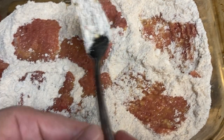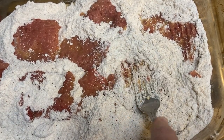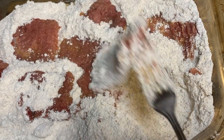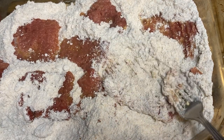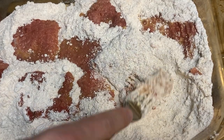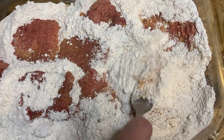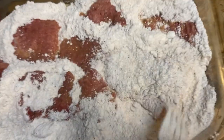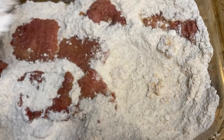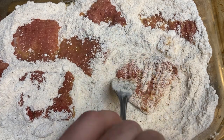Bring a plate over here. I usually do it twice. I'll turn them twice and do this. That way I know they're coated evenly. I don't know, maybe 2-3 times. You'll know by the way you want it. It's a very, very easy pepper recipe. Just give it a little shake. Now I'll lay that over here on the plate. Then I'll do the same with this.